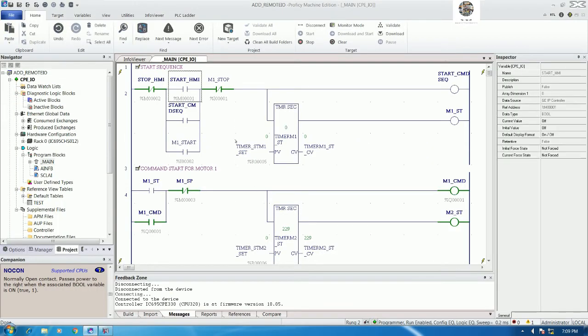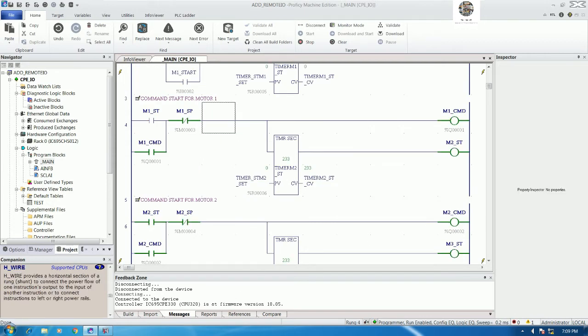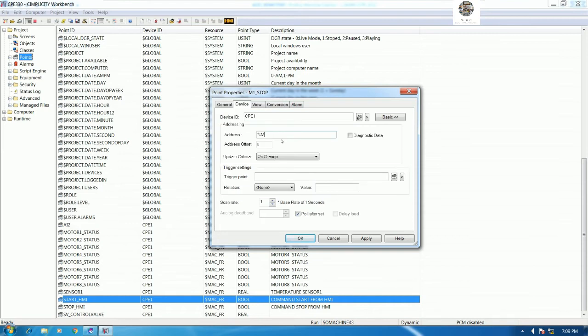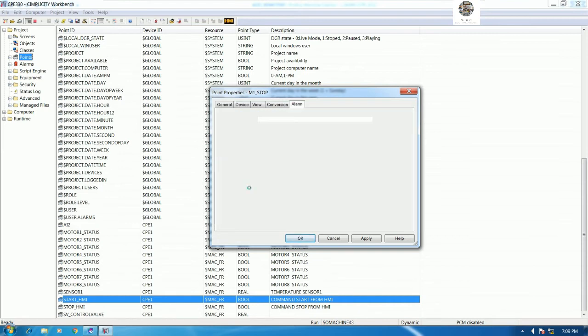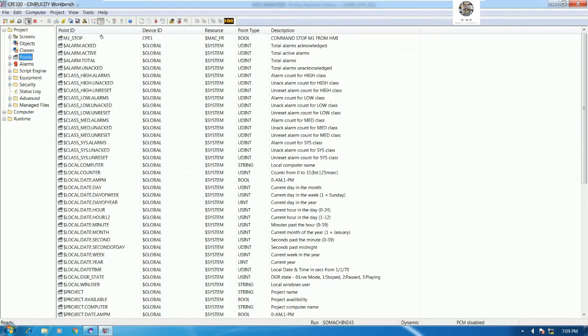So command stop M1 from HMI is %M3. So I will change this one to 3. And then we can duplicate.